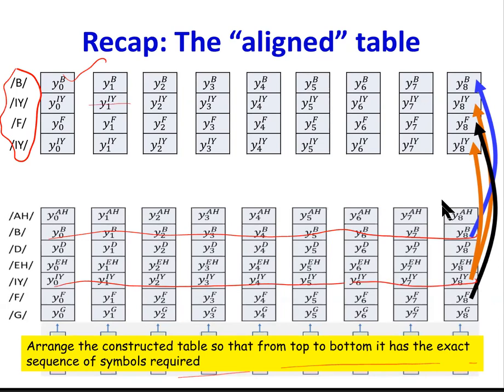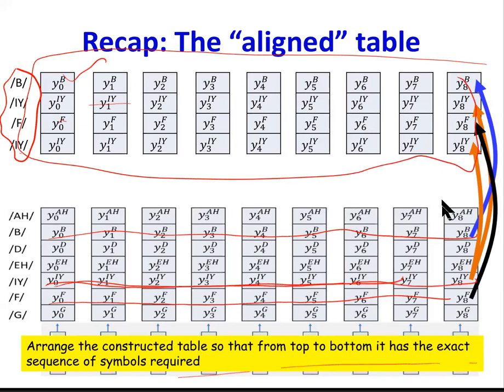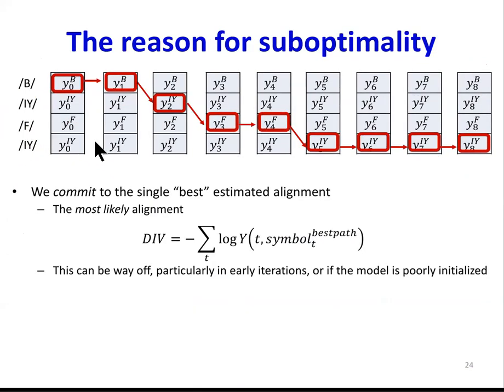Then you pulled out the F row and put it in third. And then you pull out the E row again, which is this guy, and put it in a second time. And this was your reordered probability table. And then on this reordered probability table, we try to find the best path from the top left corner to the bottom right corner using the Viterbi algorithm. And that gave us a guess for the alignment of the symbol sequence to the input.